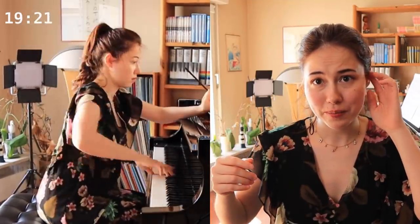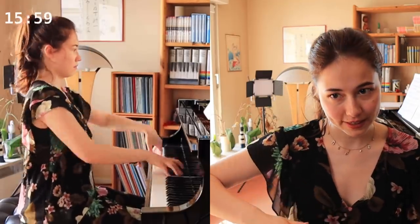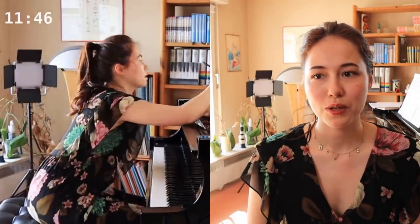Now, if I would only play the melody without all these arpeggios in the middle, I would have a lot of fingers to play the main melody and a lot of freedom, but I have to play these arpeggios simultaneously with my right hand, so I didn't have so much freedom, and I had to create this freedom with a good fingering, and this is what I was doing here.